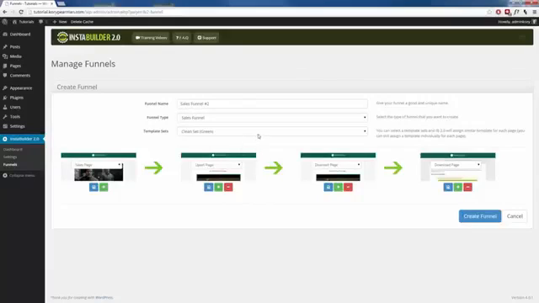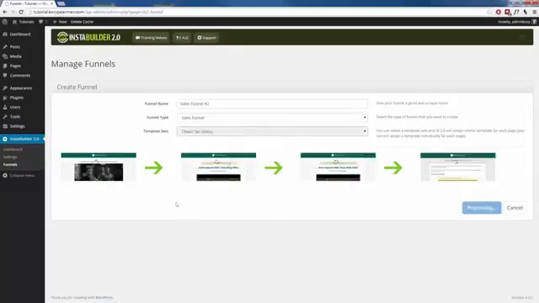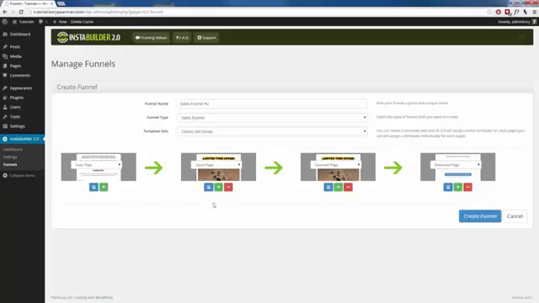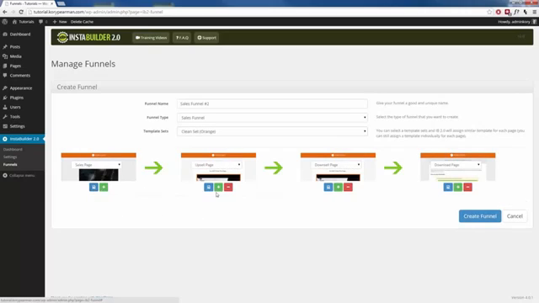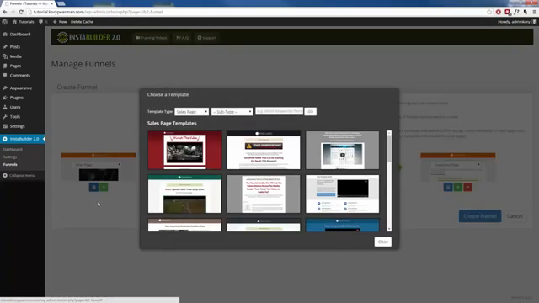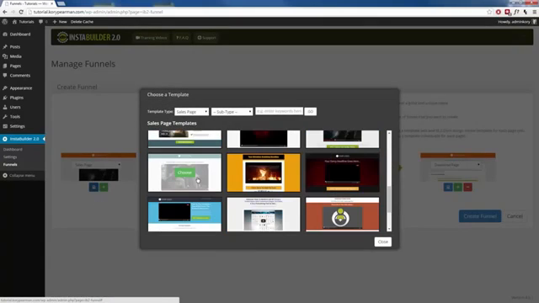You don't have to choose one of these template sets if you don't want to. You can see there are different options here, and you can see how each page is going to be kind of related. So you can choose one of these different sets of templates, or you can go in here individually and change each template by yourself by clicking on the little blue button here that says choose template. I can go in here and I can change each individual template for my funnel to whatever I want, okay?